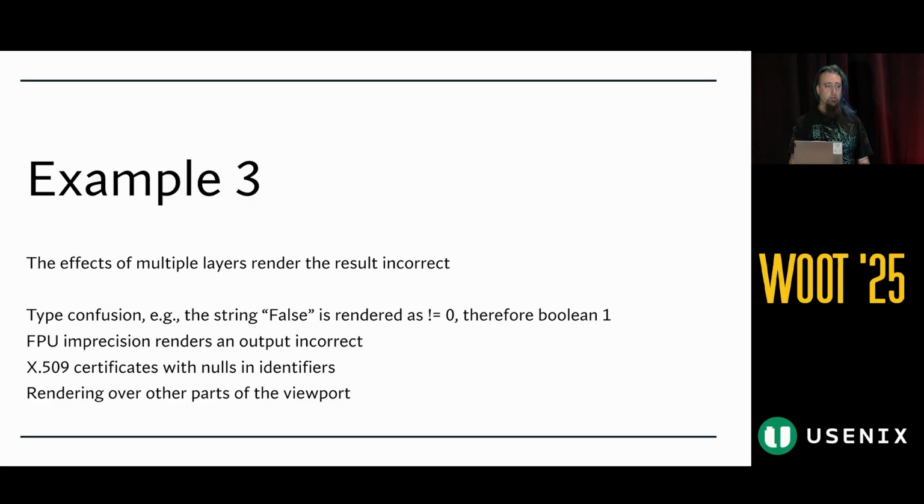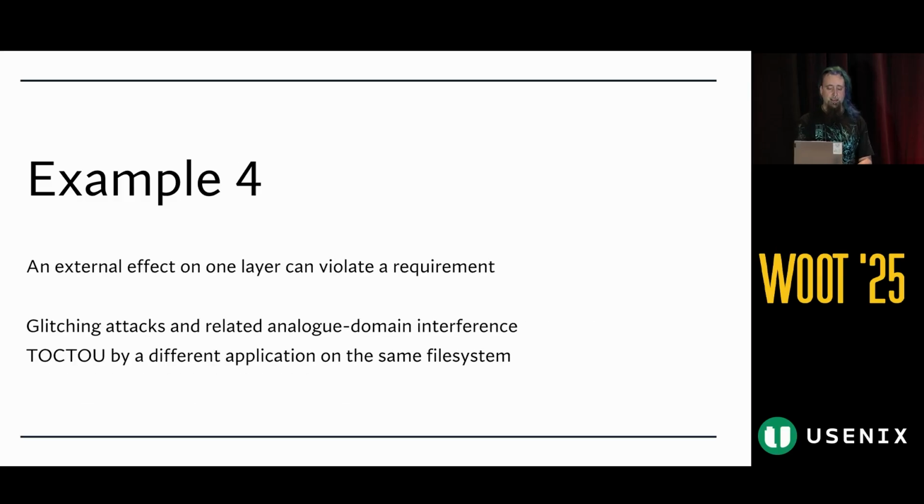So in a PDF, for example, what if there's a field that's conditional upon whether the document has been signed 1, 2, or 3 times and displays different contract text and terms to different people. And then the end result is something that nobody signed, but they definitely all signed exactly the document that's there. Bug, because the effects of multiple layers, such as the various rendering layers within the PDF, are rendering the final results incorrect or unanticipated.